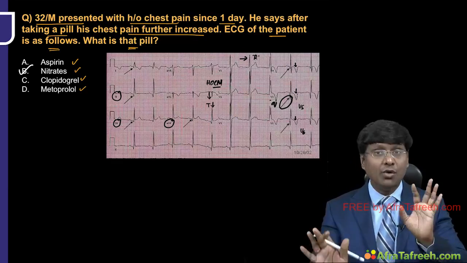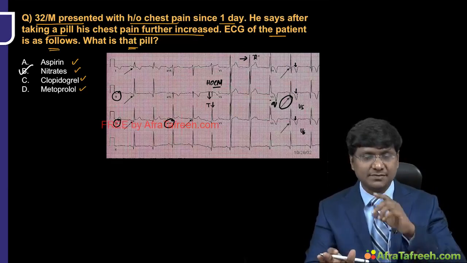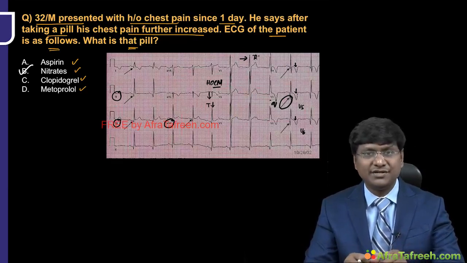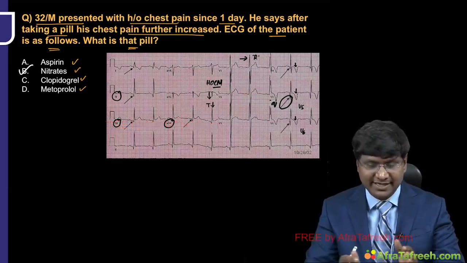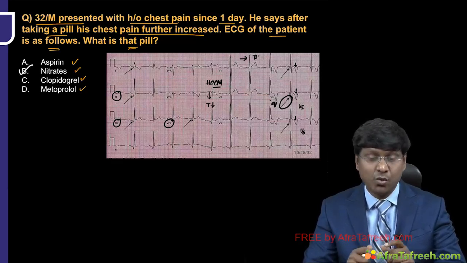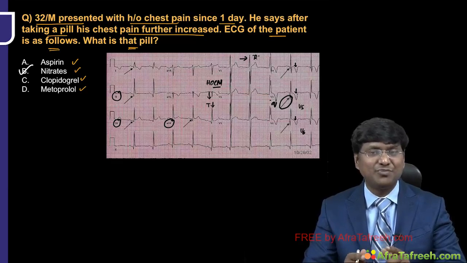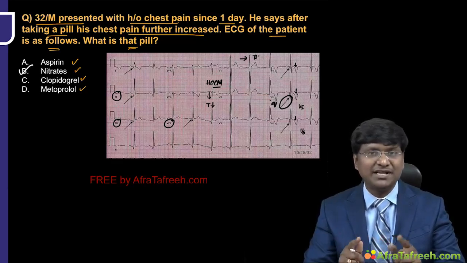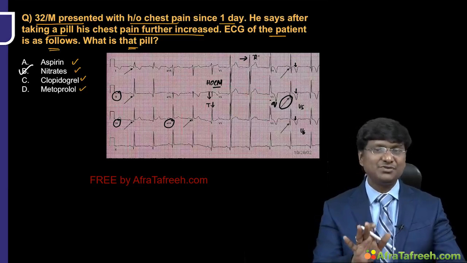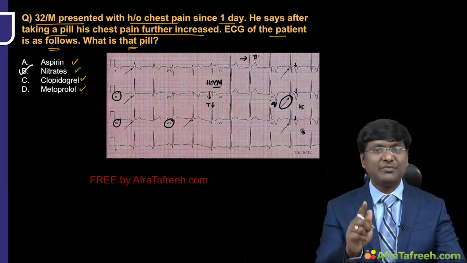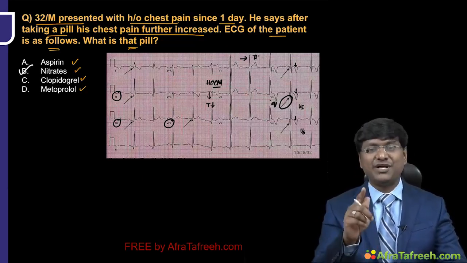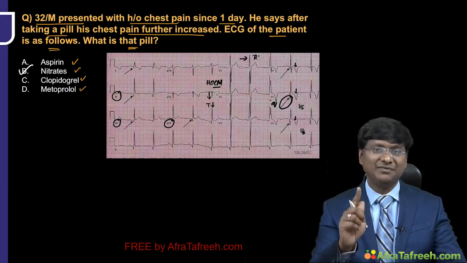Okay. So why? Because whenever you give nitrates in patients with hypertrophic obstructive cardiomyopathy, nitrates will reduce the venous return. Once the venous return reduces, the LV volume further reduces, and thereby there will be an increase in the obstruction. Once there is an increase in the obstruction, the cardiac output reduces, so the myocardial perfusion reduces, and thereby the angina increases. So in patients with hypertrophic obstructive cardiomyopathy, remember, whenever you give nitrates, the chest pain increases, and this is one condition where you will have a dominant R wave in V1.